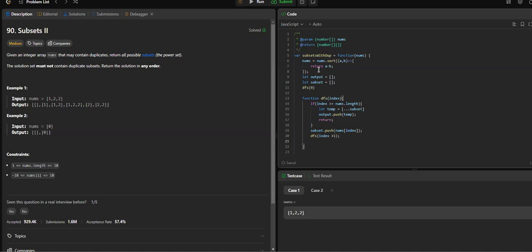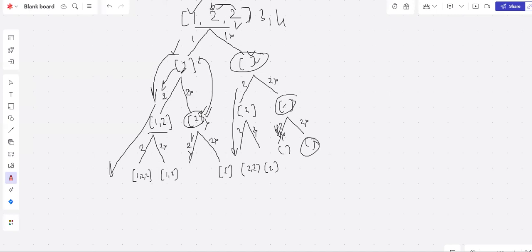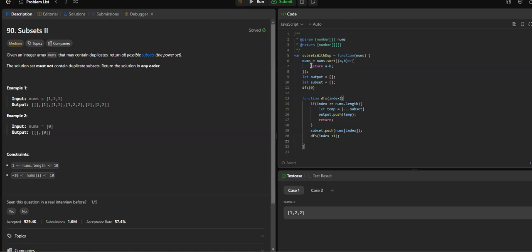Now, in the next iteration, either we include it or exclude it, right? We just need to exclude it. So till how many points can we ignore the elements, whichever previous elements are exactly the same, right? So first let's ignore the next elements. While index plus 1 is less than nums.length, and let's say nums of index plus 1 equals nums of index.